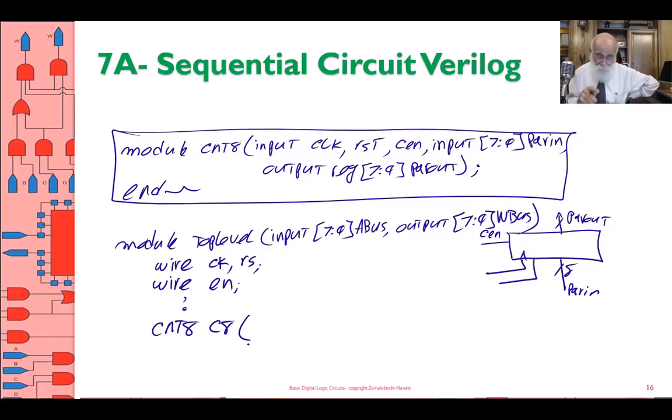You can do connection by position, or you can do connection by name. I'm going to do connection by name now.